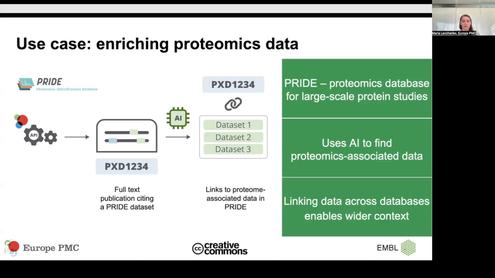So this enables their users to be able to actually get a wider context. So when they're looking for a piece of data in PRIDE, they've got these links to other data sets. So it really helps with the understanding and the kind of extra knowledge that this can garner to users.